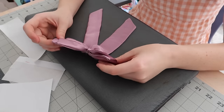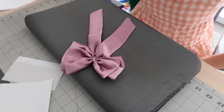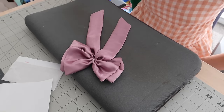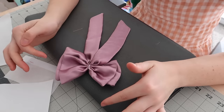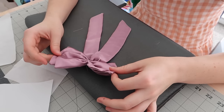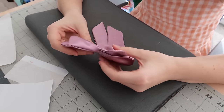Okay, so I think I need to make them a bit bigger. This I accidentally messed up anyway, because I wanted it to be that size. And the way I actually make it, I think I'm going to do it like I make my bows. I have a specific way I make bows because it will give it a bit more shape, because I don't like this that I've sewn on the sides.